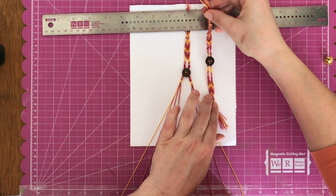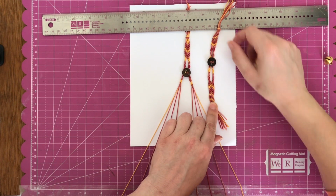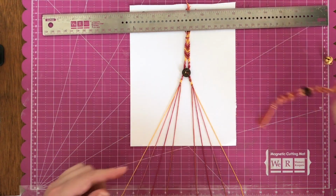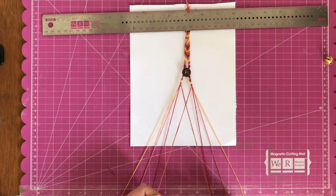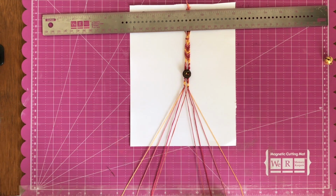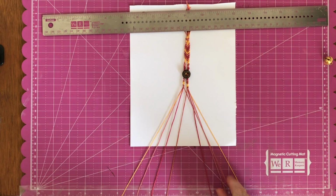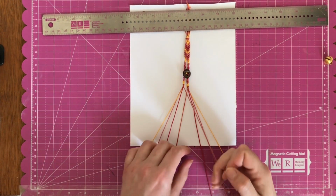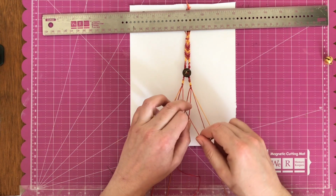So you can see the reverse chevron sort of points the other way. They're both almost like arrows pointing in towards the button. It just again gives us a nice symmetrical finish in our friendship bracelet. So we're still going to cross our threads over as we did before. We're going to start by crossing the 2 corals over, so they're sitting on the different halves of the friendship bracelet.